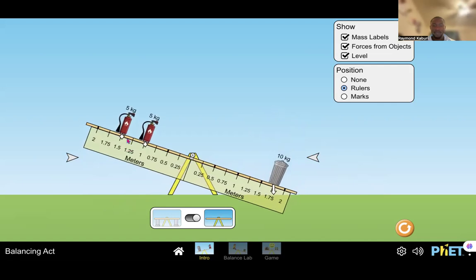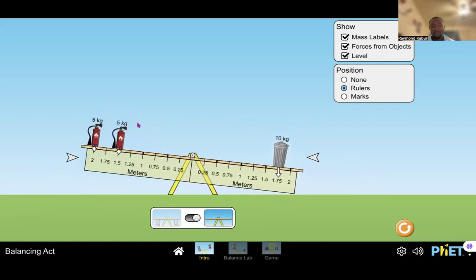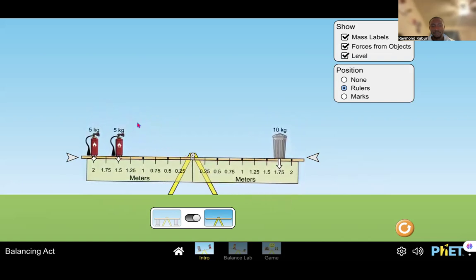So here we put one here. Now let's bring this a little bit here. It's still not balanced. Now let's bring this here a bit and this here a bit. It's still not balanced. Now I'll bring this a little back and this here. Wow!